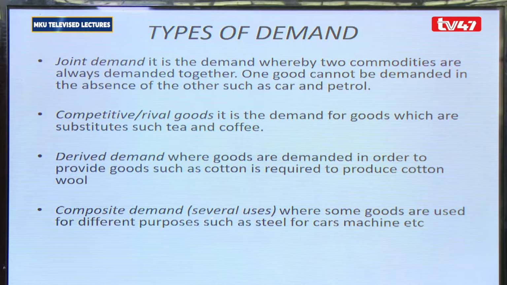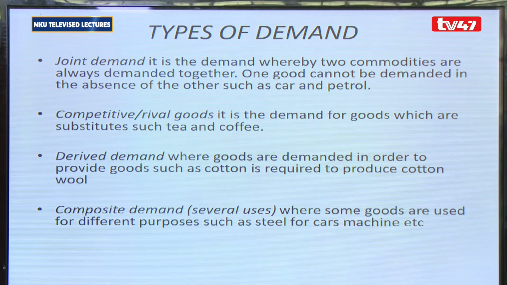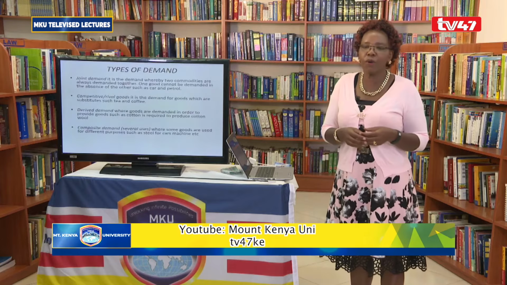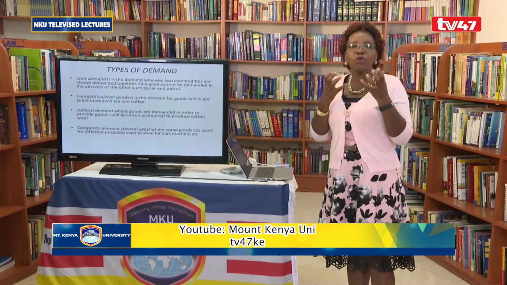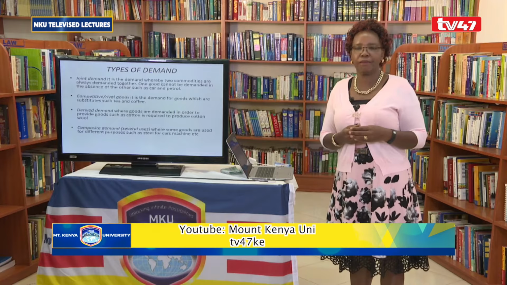There is another type of demand which we call competitive or rival demand, where goods such as substitutes are always competing. When you go to the shop, maybe you students visit a supermarket, I want you to make an observation about how consumers behave. When they visit a shelf where they have those competing, substitute products, they take longer. Why? Because even in their minds, there is competition. These goods compete in the minds of the consumer.